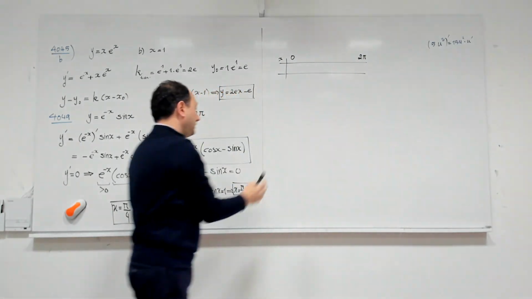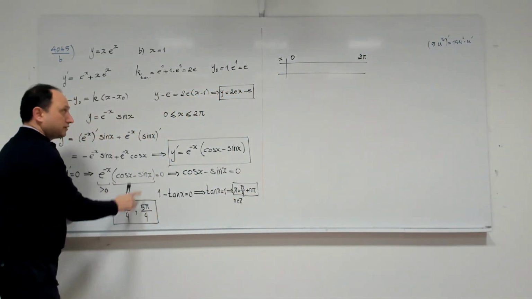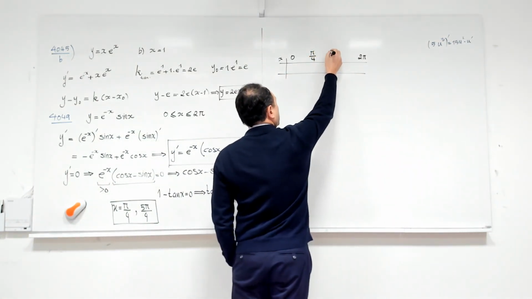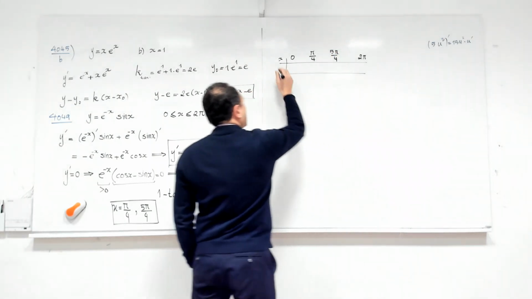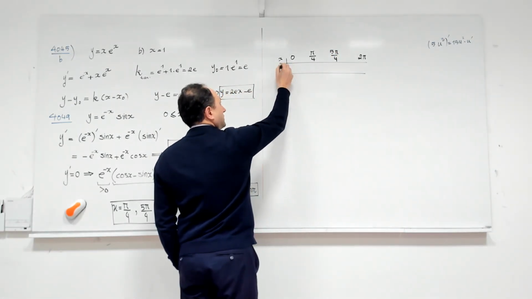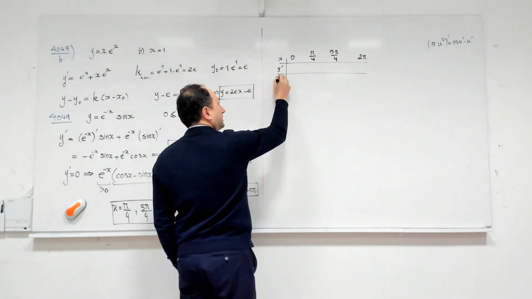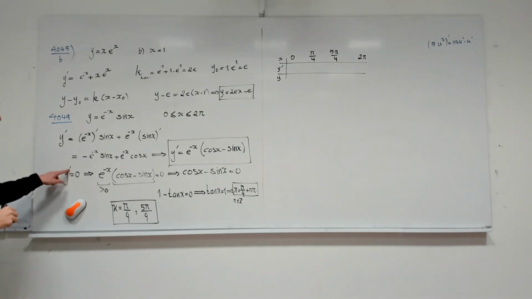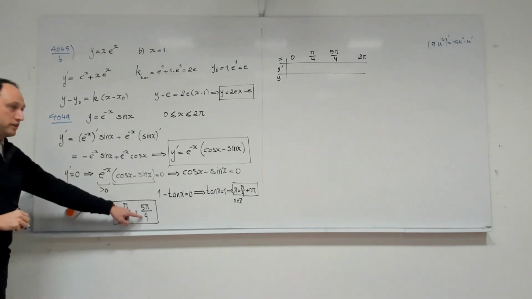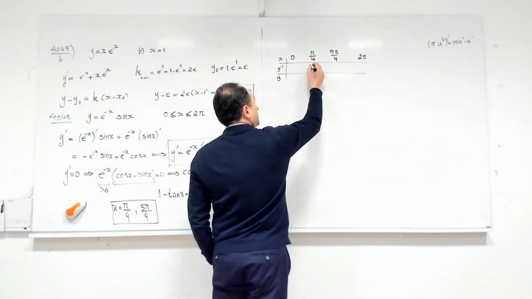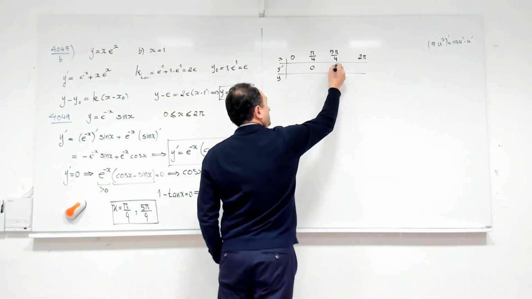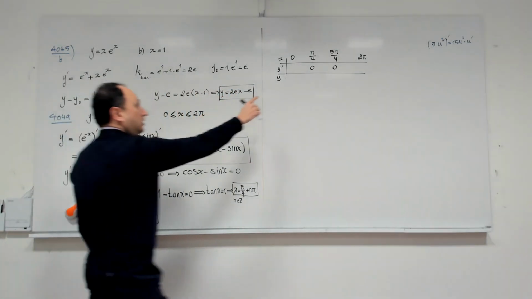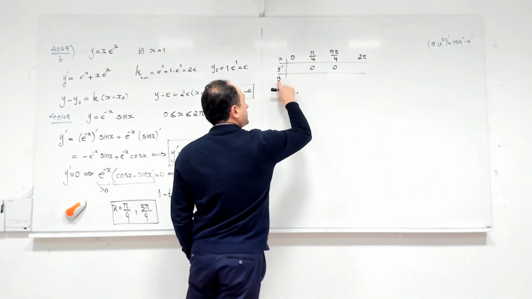And then I have two candidates, this number and that number. You have to respect the order, so the smaller one comes on the left and then the other one. And this middle line, by convention, is the line for the derivative and the last line is the line for the function itself. My derivative is 0 if I am here or there, so here the derivative is 0, here the derivative is also 0. Now for this part, I have to calculate the function for these values.